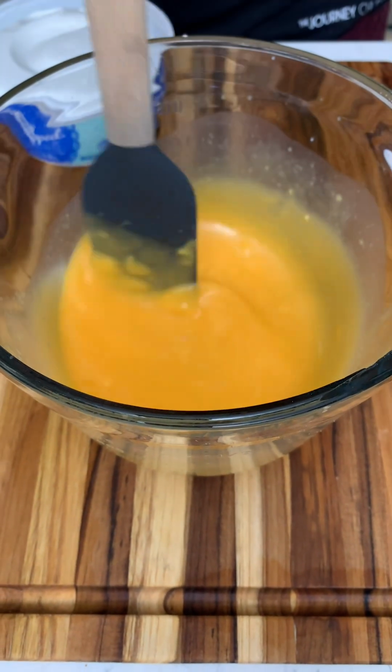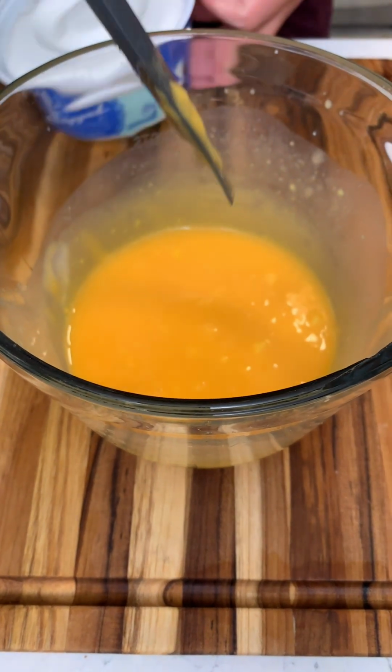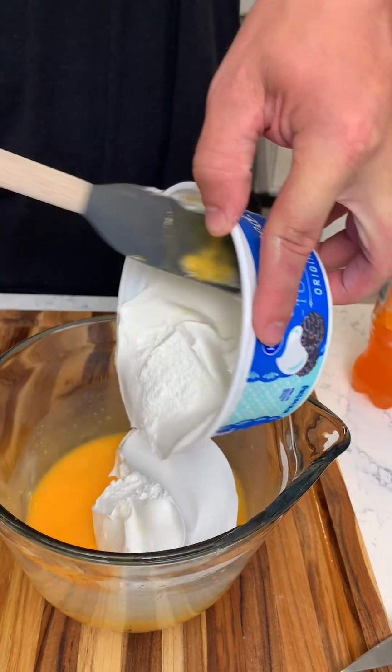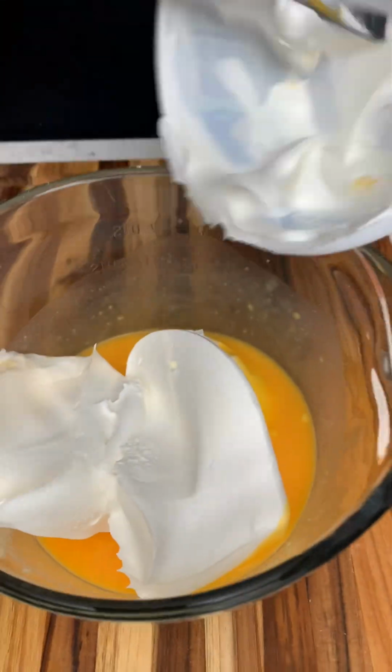And then some people were mentioning that they make this, so I kind of just wanted to try it out. So now let's add 8 ounces of Cool Whip. Dunk that right in there. And this is what kind of gives it that melted ice cream taste, I think.